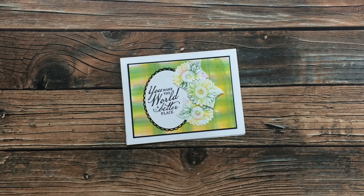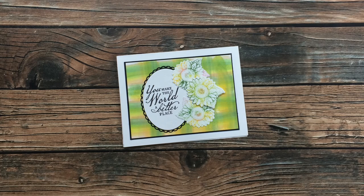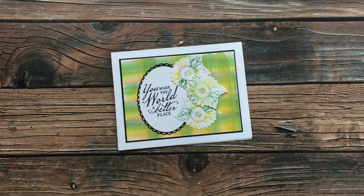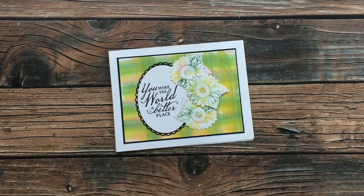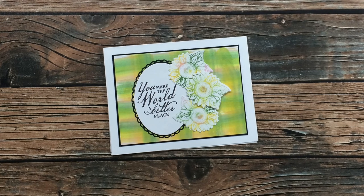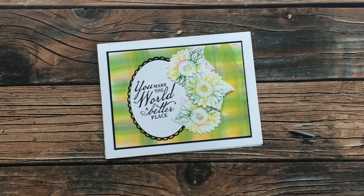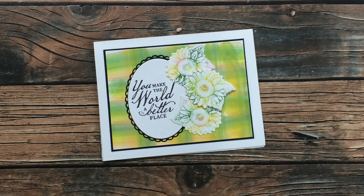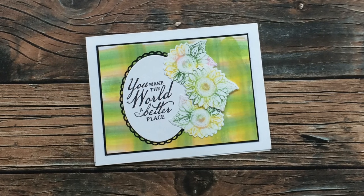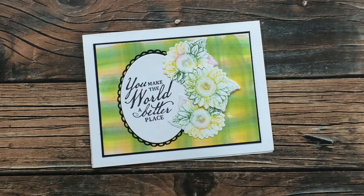This next card is from my mom Gloria from Iowa. Many months I have a card that she sent me — she's super good about sending cards for any occasion. This one was a thank you for ordering something off Amazon for her; I like to share my Amazon Prime and she likes to get a good deal. I believe this technique was probably demonstrated by Gina K — one of the things she loves to do — and I used to watch Gina K on Mondays and Wednesdays; she always has a great technique. Thank you mom!